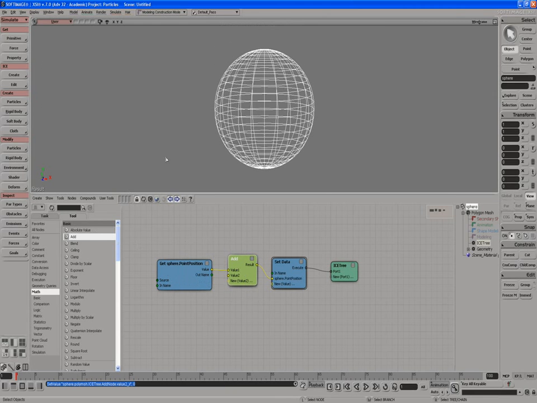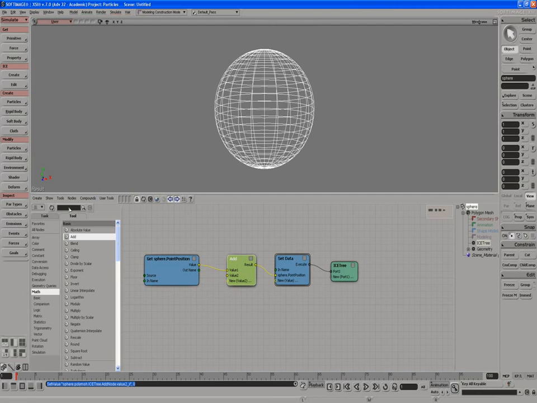So that's the add node. It's still not the most interesting deformer, it's just the one that moves our object around. You could use a normal, get the normal, add the normal, and then you could create a push style deformer. In this case we're going to use a randomized value. Actually, we'll do a turbolize value.